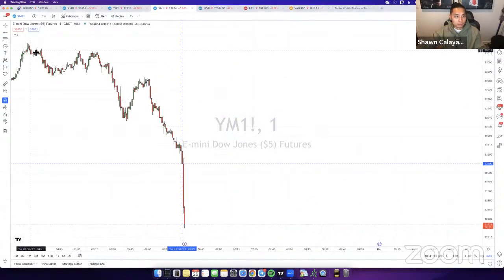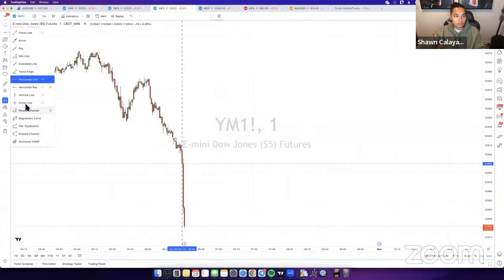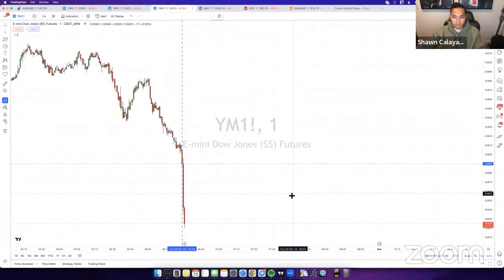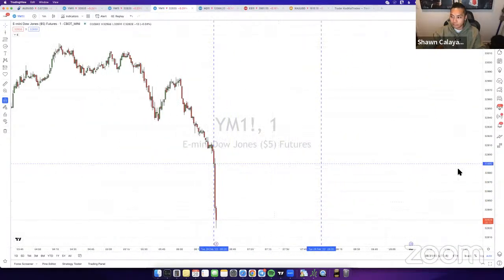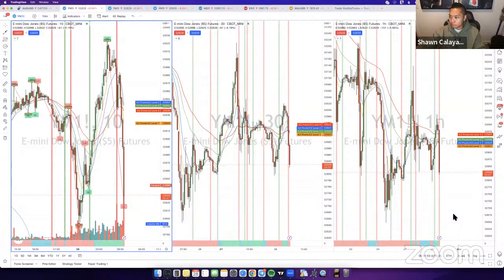So opening price right there. All right, so we'll keep an eye on this, guys, and we'll see what happens here. Obviously, as you guys can see, price is dumping pretty heavy. It's going in the direction of our trade. Karen said breakout 2.0 hit yesterday, and it looks like it's about to hit today also.